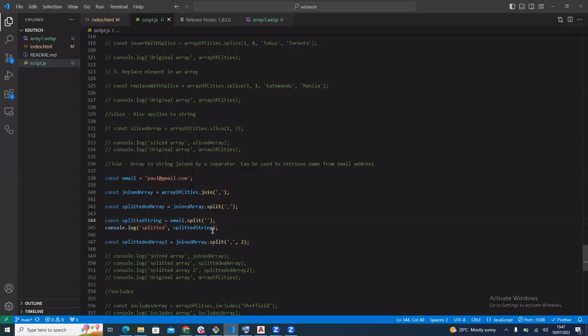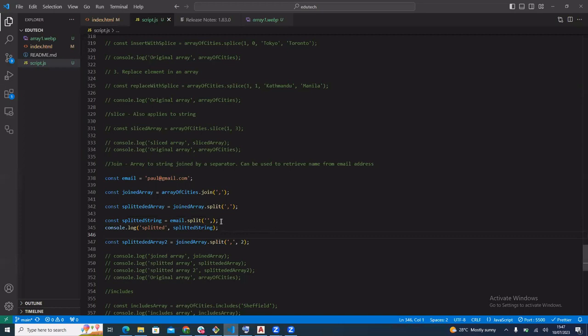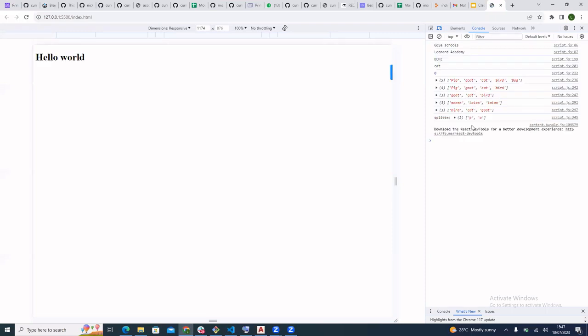Like I go here and say I want to grab the first two, for example. This is what it will return. It will return just the first two.